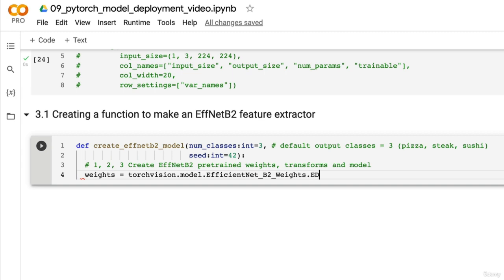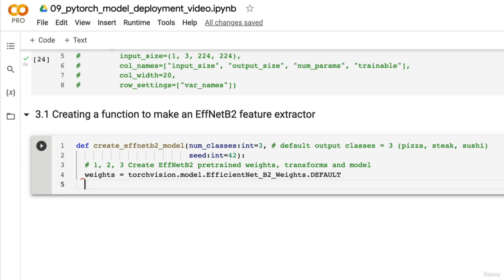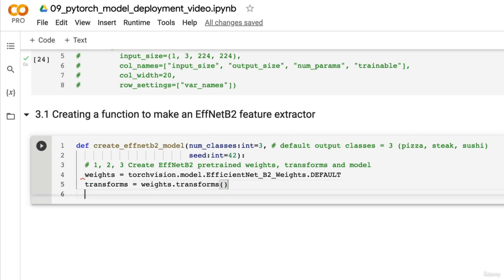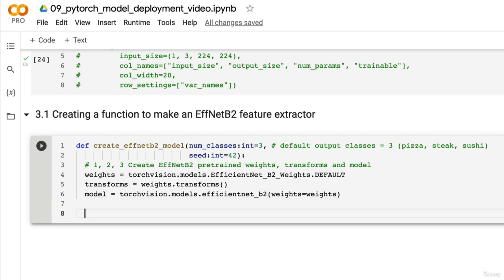EffNetB2 weights, and we're going to get the default weights. Then we want the transforms equals weights.transforms. Then what else do we want? We want the model equals torchvision.models, and then we want efficientnet_b2, weights equals weights. Wonderful.